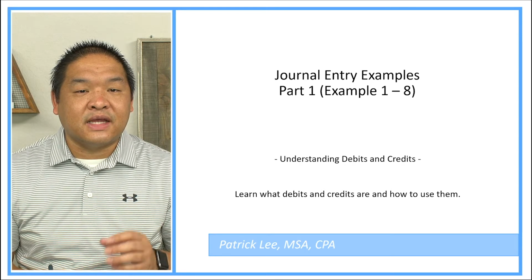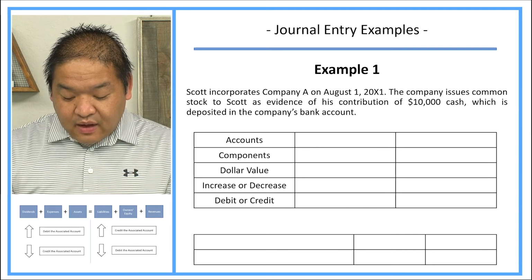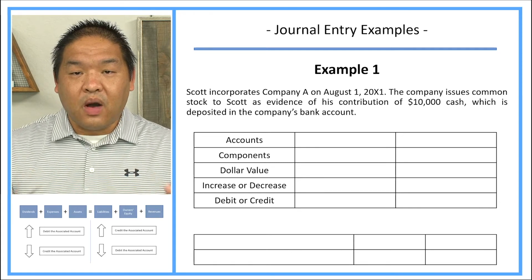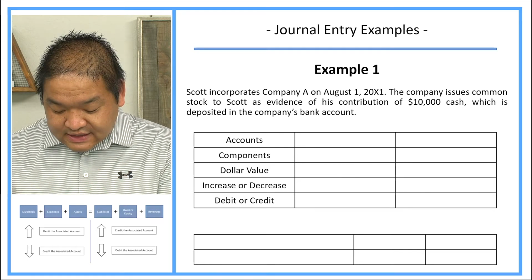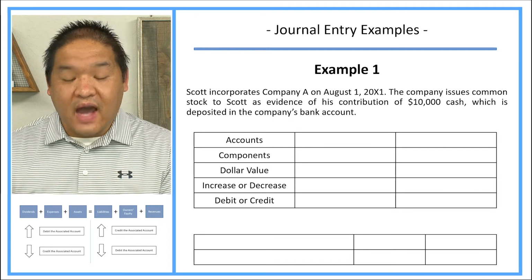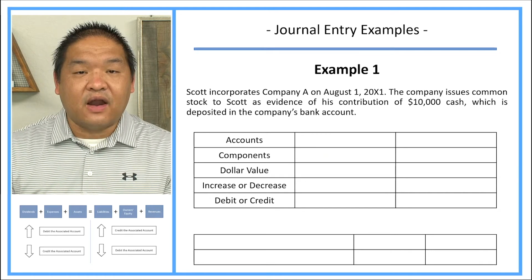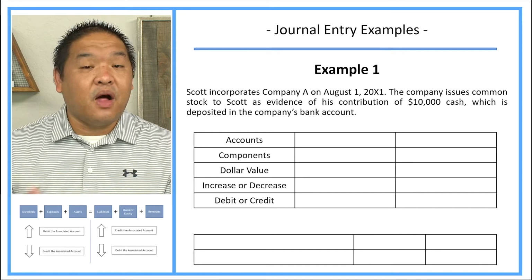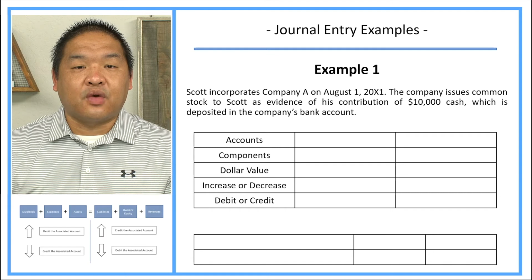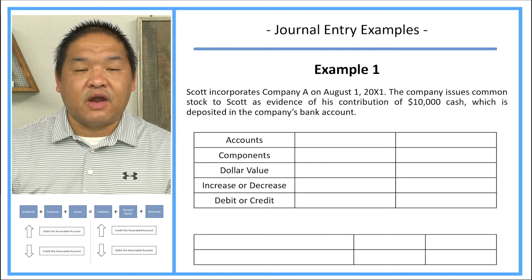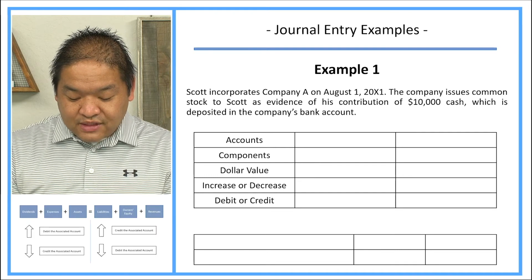So let's get started with looking at the first example here. Now the layout here, we've got a couple of things working for us. I want to walk you through what we have here. If you notice, we've got our example information. Below this, I've got our steps in these blocks. And at the very bottom, I've got our journal entry blocks that we're going to fill in. Right below me, you have the key that we learned in the prior lesson, where we talked about debits and credits and how they impact different components. So let's get started here with this first example.